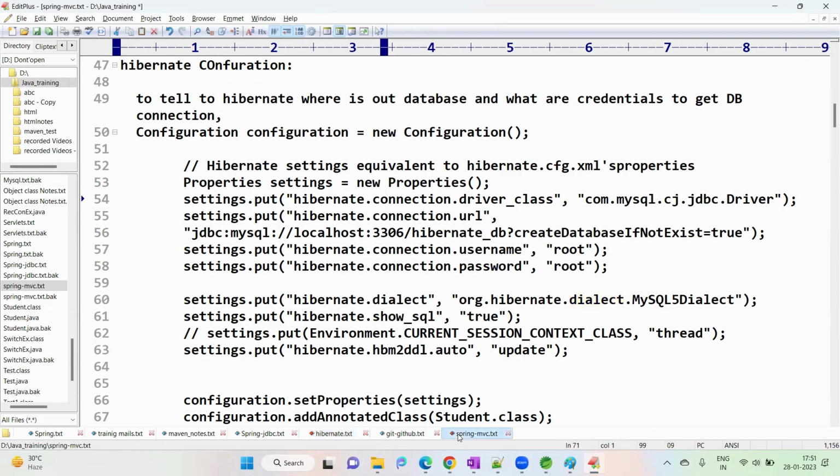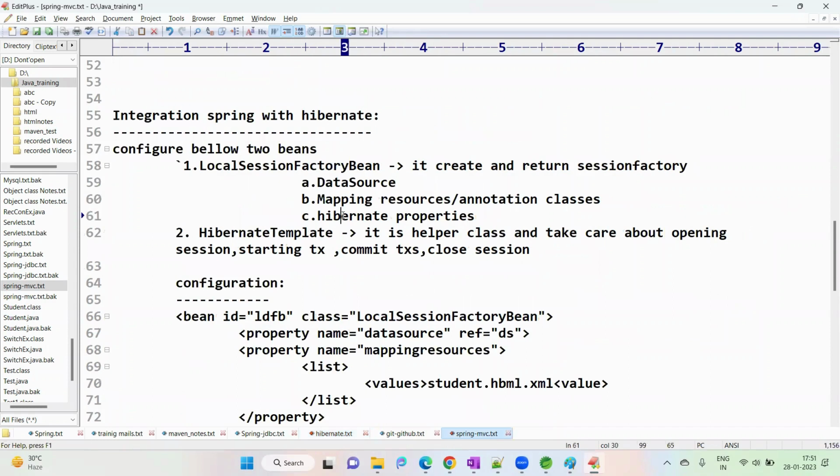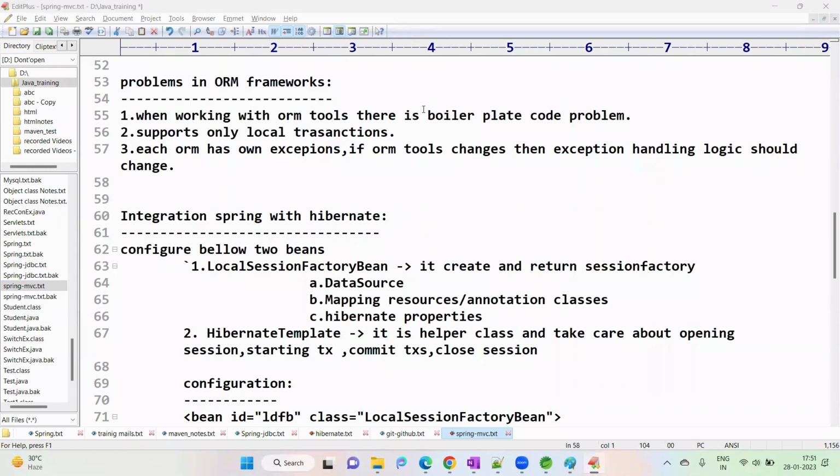Okay, just go through once again. Now we are going to see that integration of Spring and Hibernate. While working with Hibernate, we have some issues. Those issues we can avoid if we use the Spring with Hibernate integration. Okay, those issues we can resolve here. What are those?